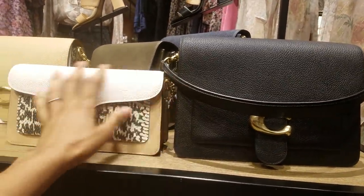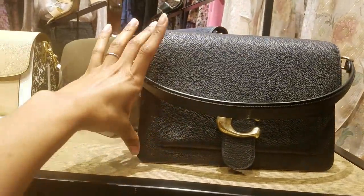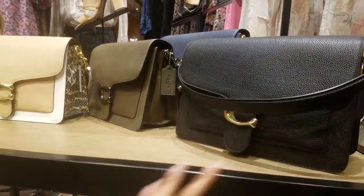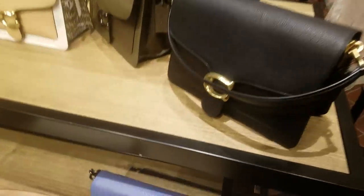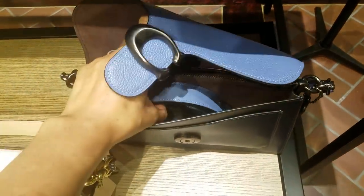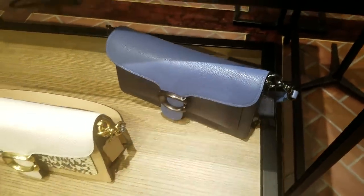I mean, it's not as high. So this looks like it's about 10 or 11 inches in length and about 5 inches in height. This one looks like it's about 10 and 9, maybe. So nice. And I will be back to those. Do they have a long strap? Let's see if this one has a long strap. It does, just like the other. Big fat long strap. Oh, and it's thick. That's nice. That would be comfortable. We'll be back.